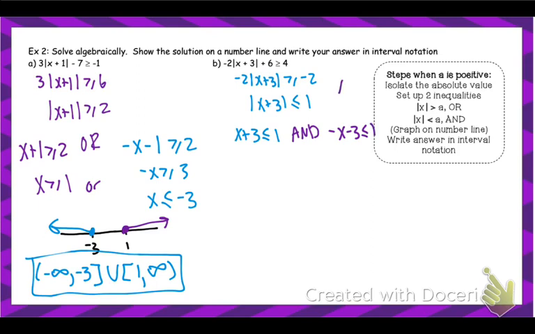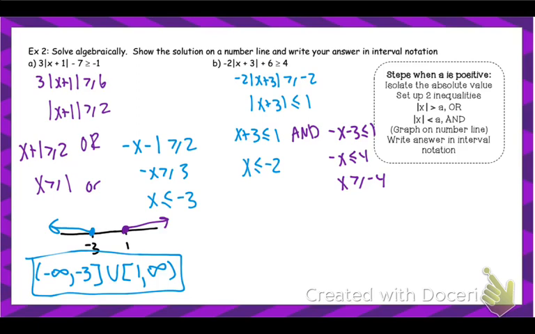Again, if you want to do x plus 3 is greater than or equal to 1 or negative 1, that will also work. That will still give you the right answer, but this is just the way for me. I think it's a little bit easier. All right, let's finish solving. So x is less than or equal to negative 2. Over here, I've got negative x is less than or equal to 4. So x is greater than or equal to negative 4.